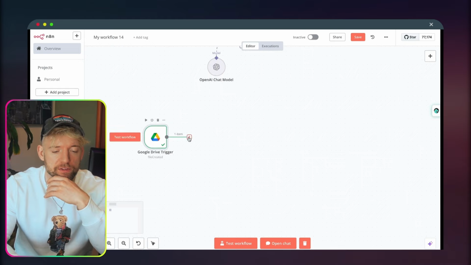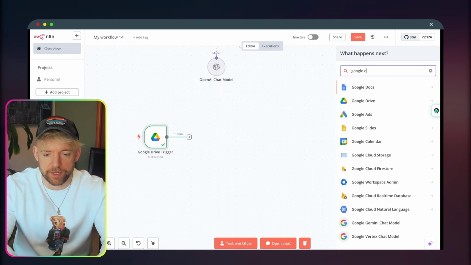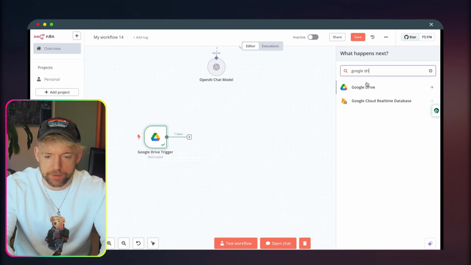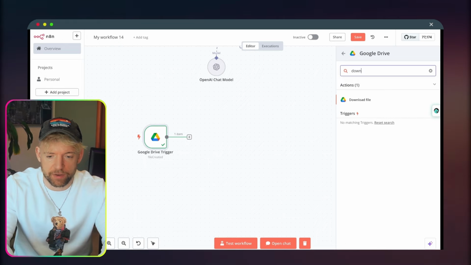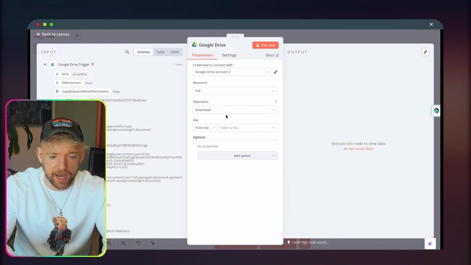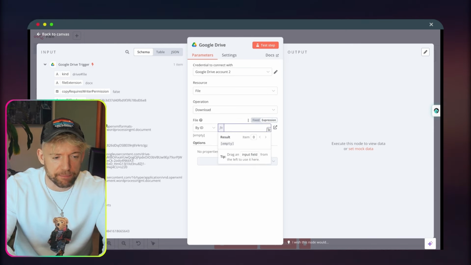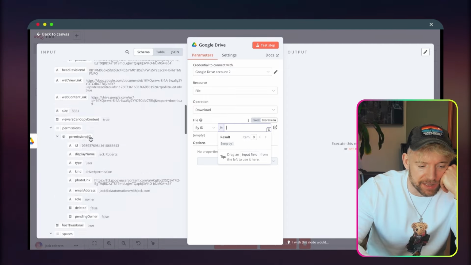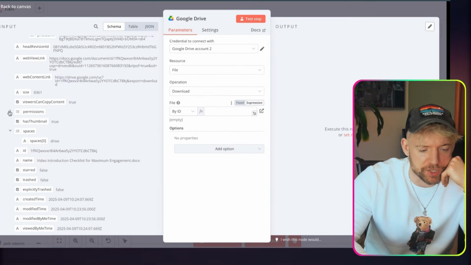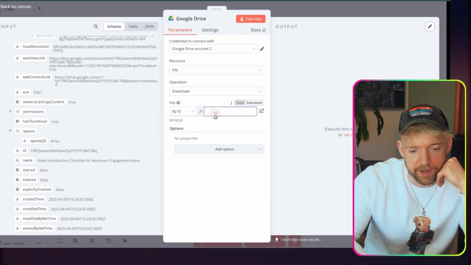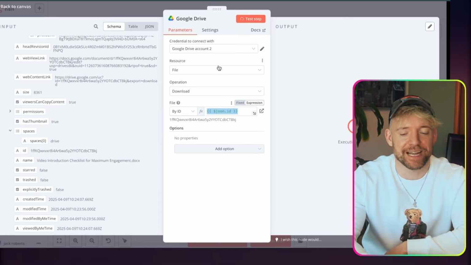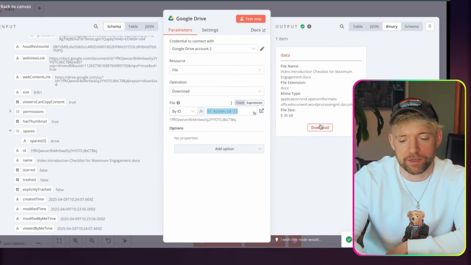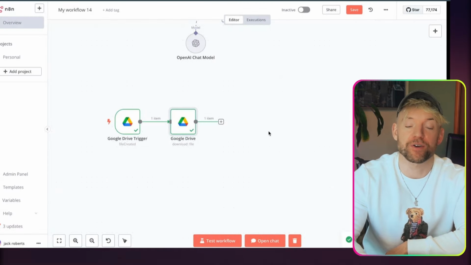Now, the next thing we want to do is to simply download the file. So Google Drive, click on this guy, and we'll download a file. Phenomenal. And for the file from the list, let's just have a quick look. We want to make it an expression, and by the ID, so let's find the ID from the left-hand side for what the file actually is. I believe it's this ID right here. Actually, no, I don't think it is. That's the permissions one. So we're looking for the ID. There you go, this guy right here. Download it. Now click on test step and see if it pulls it through. And it does, so I can now download it, which is code for very cool flipping good news.